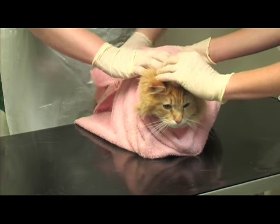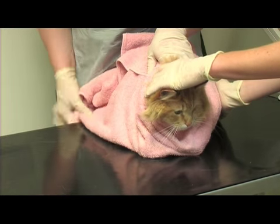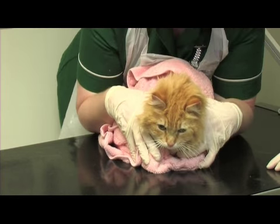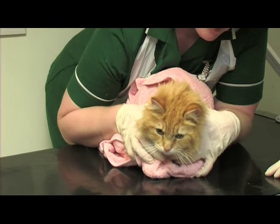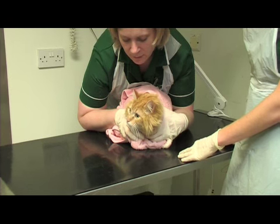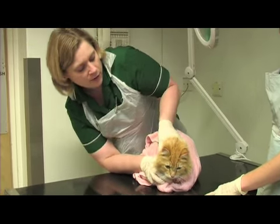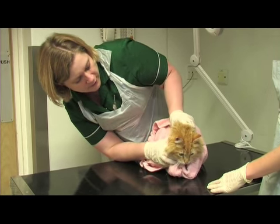You can use the end of the towel — it's important to have the right size towel. If you use the end you can bunch it up. If your cat's wiggling, you've got control of all its legs without leaning on it. Just put your body next to the towel to stop the cat from reversing out or wiggling around. If you've got a particularly wiggly or aggressive cat, you can also scruff them while they're in the towel by scruffing part of the towel and just part of the animal's skin.